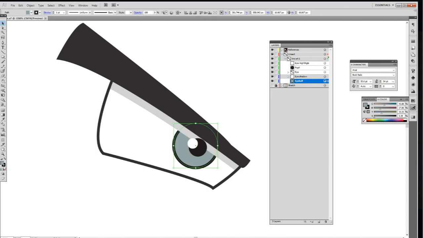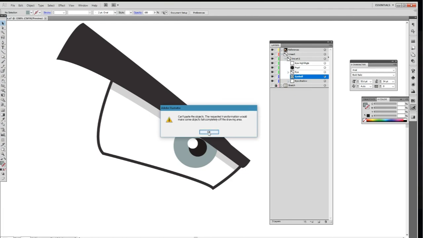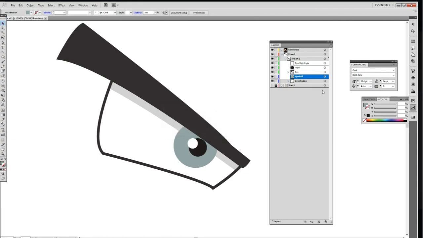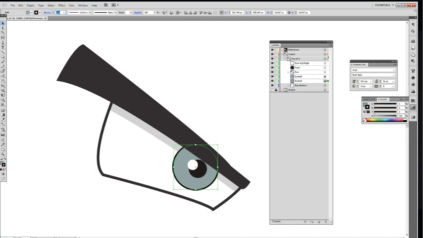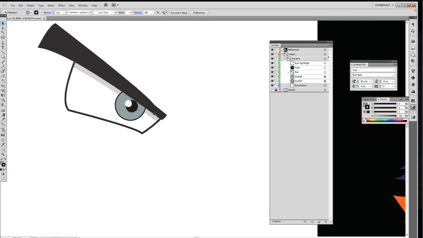We're going to come to our eyeball and we're going to take this outline off of it. Okay. And we're going to take the eyeball and move it over the shadow. The next thing we're going to do is take our eyeball. We're going to hit Control C, and then Control B. Oh, apparently we can't do that. Yeah, okay, so we can't do it. Control V is paste. Control B is paste behind. And then we're going to give this backside a stroke here. Just 1 pixel. And there we go.